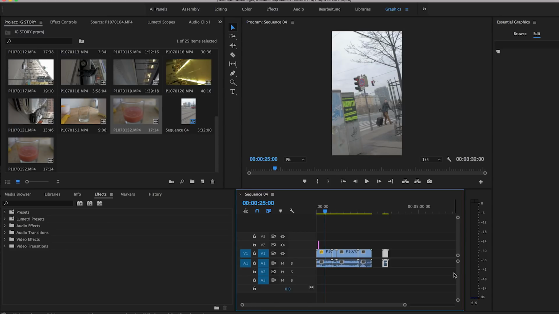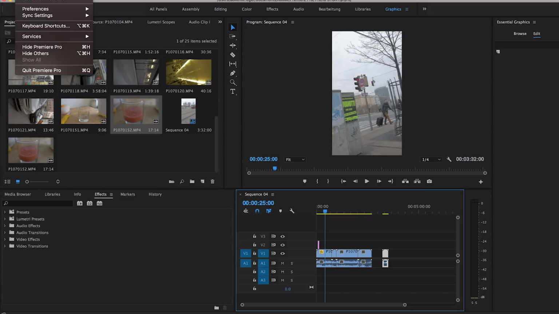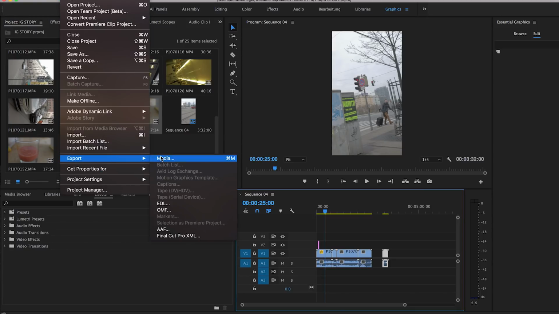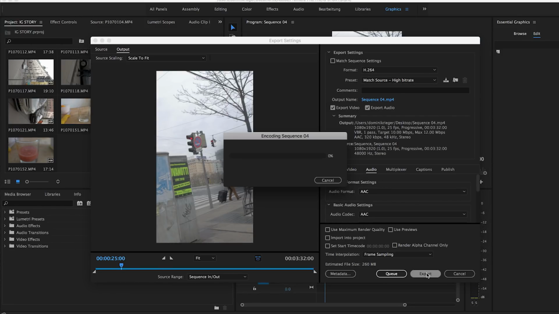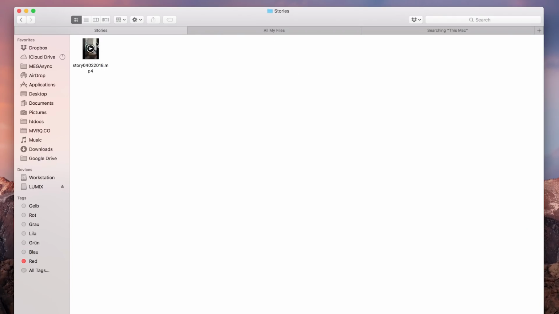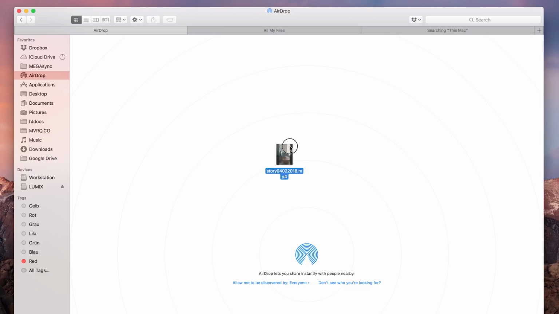Right, so let's say you have all your video files arranged, you export them just like it is, name it, and just hit export. After you're done exporting your video, you take your phone and drop it to your phone. I just use AirDrop in my example. And just take it over and drop it on my phone, if it would let me.